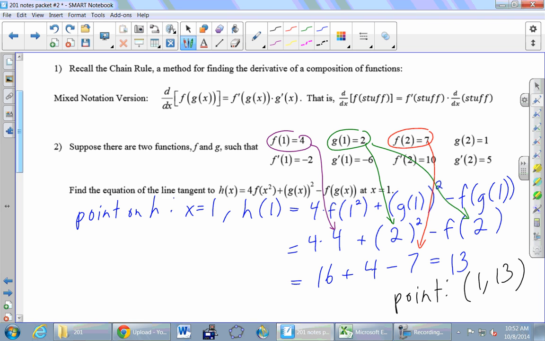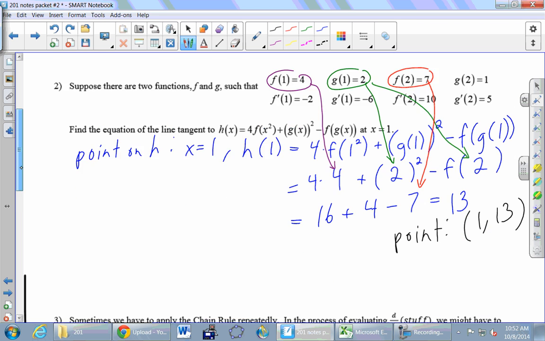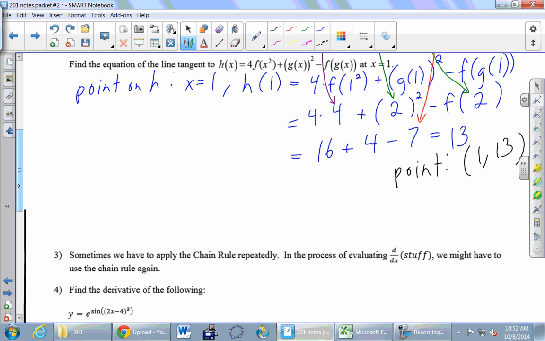What was the other thing we needed to find the equation of a line? Slope. And in this case, it's a tangent line. So how do we find the slope of a tangent line? So we take a derivative. This is the hard part. So let's see if we can find a derivative of h, the equation that we're interested in. Slope says find h prime of x. Ultimately, I want h prime of what number? Of 1. It's the same x equals 1 that we're still interested in. But before we find h prime of 1, we need to find h prime of x. Then we'll plug 1 in.